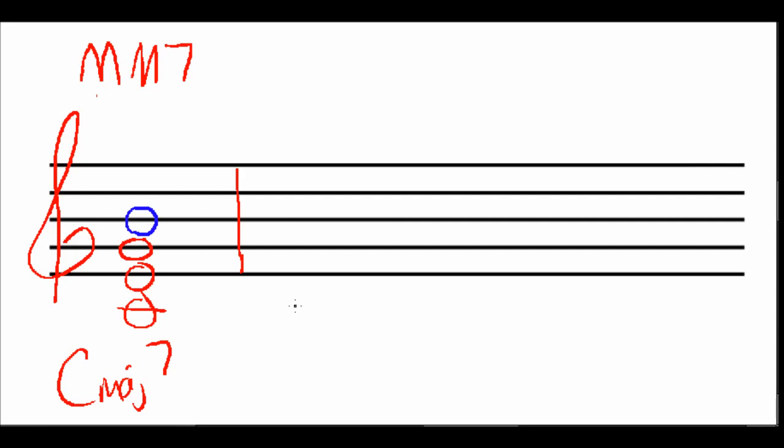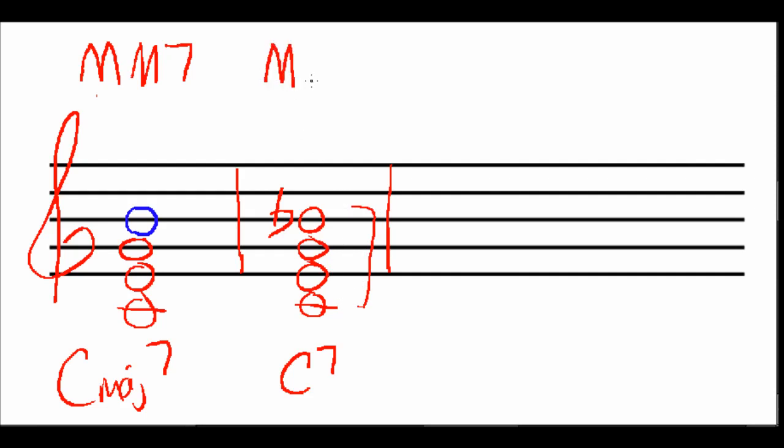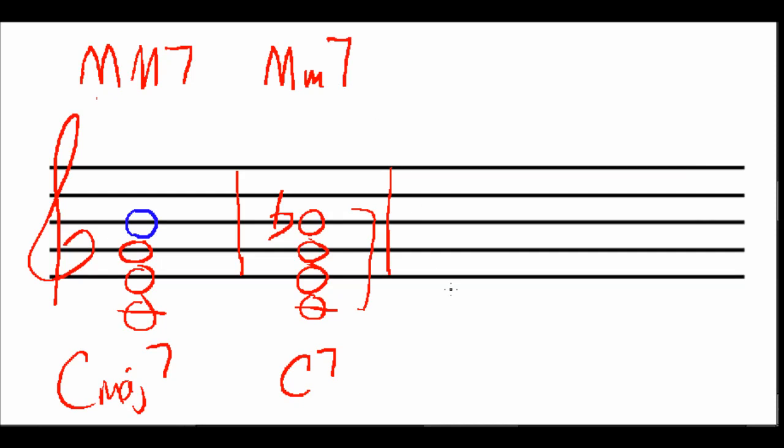So the next one, a very popular chord, we call this the dominant chord as well. Notice that we have a B flat instead. I stacked the seventh on top again, a B, but I flatted it. So now we have this tonal relationship of a minor seventh between the root and the seventh. So we call this a major minor 7th chord, or the pop symbol, just a C7.